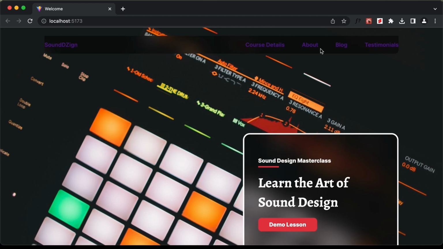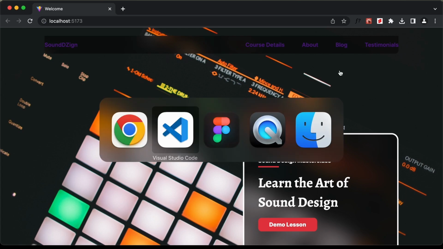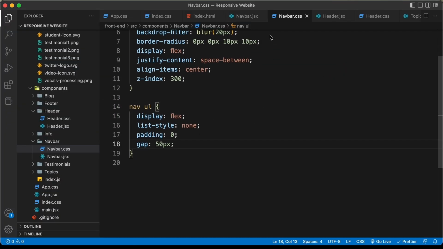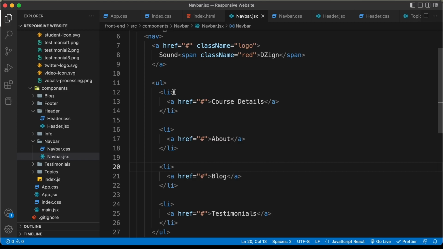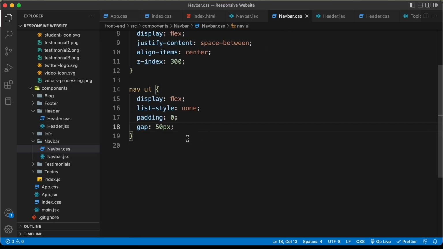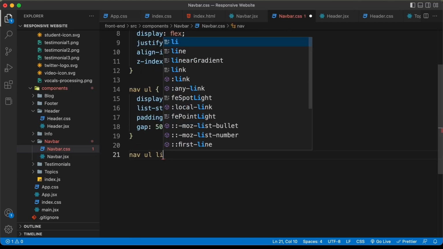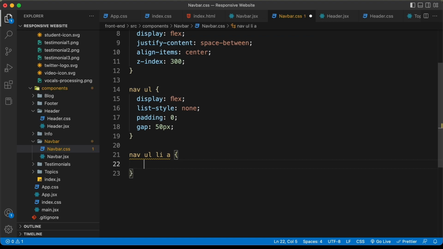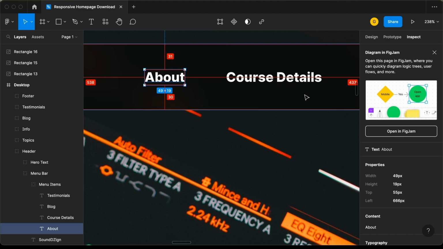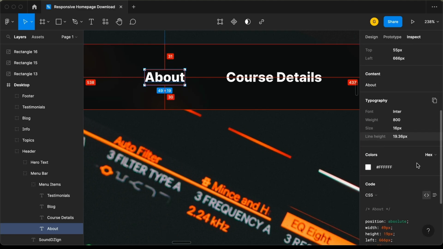Right, now let's style these anchor tags. So let's go back, and let's target the anchor tags inside the UL. So let's go back to the CSS, and let's type nav UL LI A. First of all, let's set the color of the text to white. And now let's go back to the Figma file, and let's go to inspect, and let's see the styles.